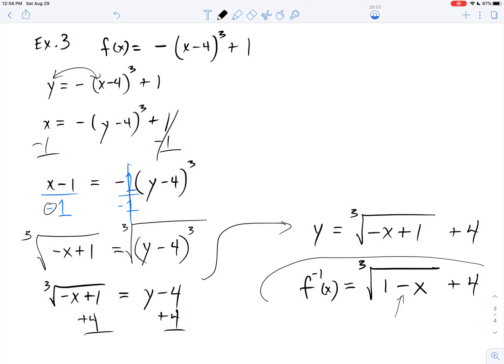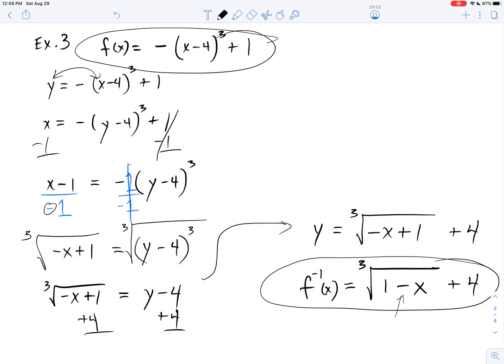So here's my guy. I have an inverse, I have an original, I can sketch those graphs. I'm going to put it right here. Here we go. So I'm going to straighten it up. Looking good. Let's graph the first one, the original. Now, if I graph the original function, I'm going to go 1, 2, 3, 4 units to the right. That's sideways motion. I'm going to go up 1. And now I'm going to draw a cube graph, right? But I got to flip it top to bottom style.